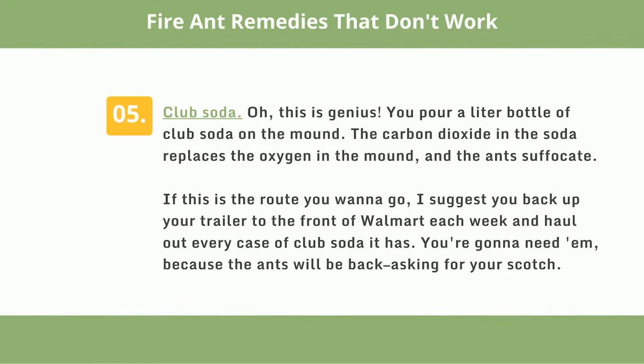5. Club soda. Oh, this is genius. You pour a liter bottle of club soda on the mound. The carbon dioxide in the soda replaces the oxygen in the mound, and the ants suffocate. If this is the route you want to go, I suggest you back up your trailer to the front of Walmart each week and haul out every case of club soda it has. You're gonna need it, because the ants will be back, asking for your scotch.